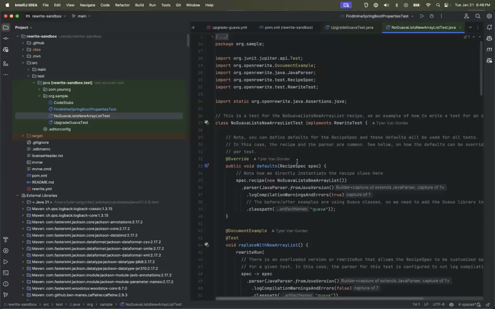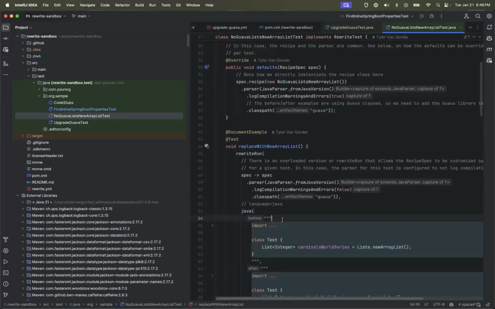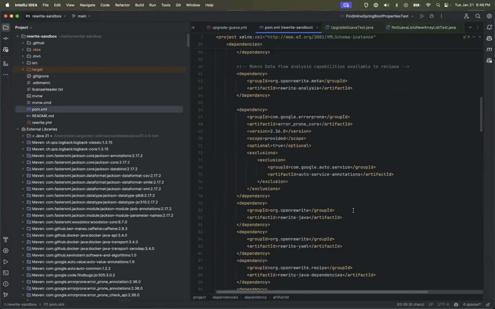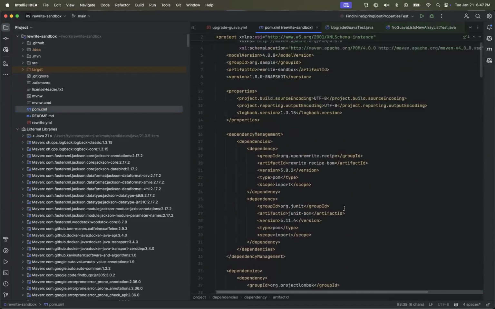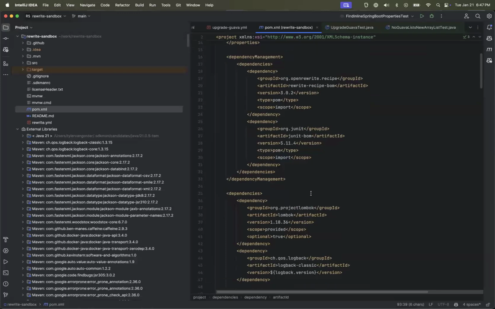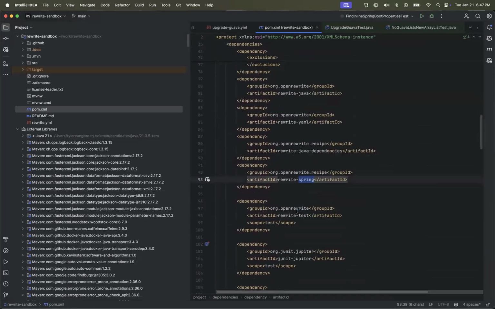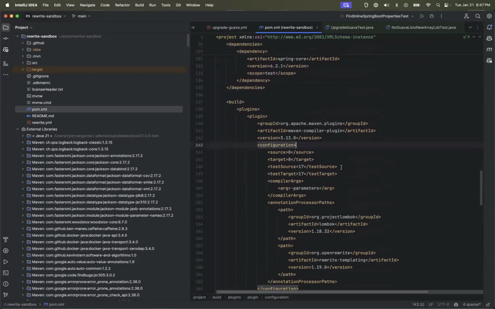There's also another really curious thing here. You will notice I'm using multi-line strings here. So I have to be using a version of Java that allows multi-line strings, right? However, your recipe is likely going to run on something that doesn't support multi-line strings. You're going to run on old Java 8, which doesn't have it, or even Java 11, which has no multi-line strings. So one of the subtle things you might miss if you're not careful is the testing. Let's see, where is that? Maybe it's down here in the compiler. There we go. The test path is on Java 17 and the compile path is on Java 8.